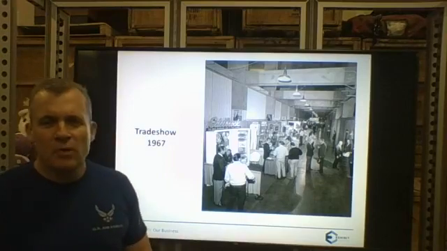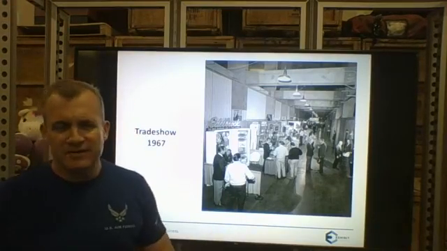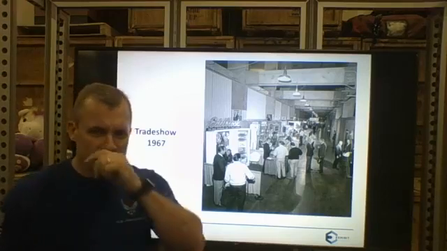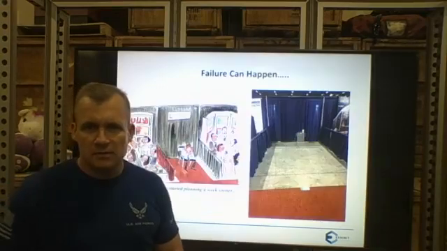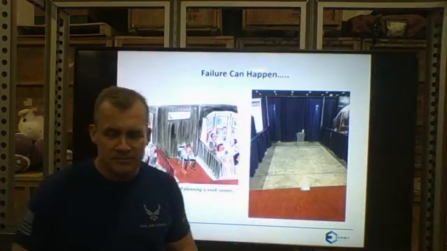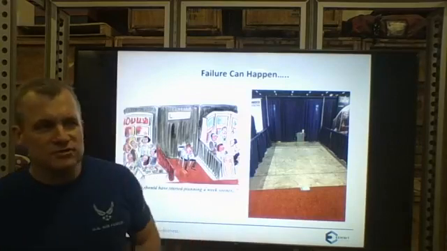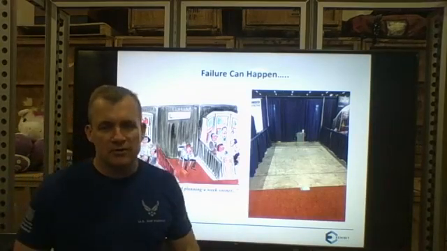Trade shows have been around for a while. Actually, they've been around for thousands of years. Here's a picture from 1967. Really, if you go to a trade show, you'll see aisles like this today. Matter of fact, I was just there in Vegas a couple weeks ago, and that looks very similar. If you check out the Exhibit Associates Twitter feed, you'll see a picture from a couple of weeks ago that looks like that.